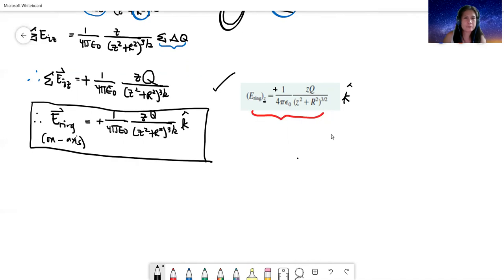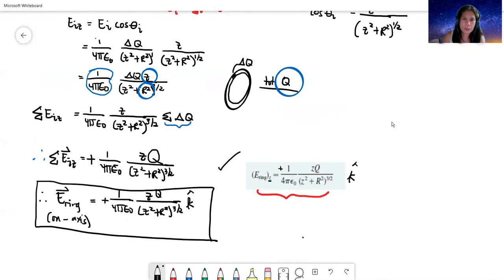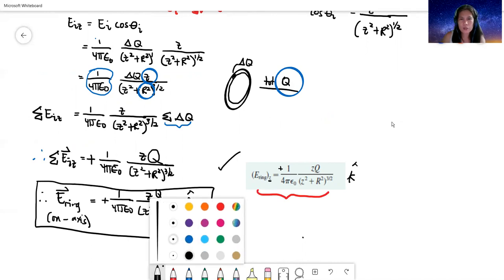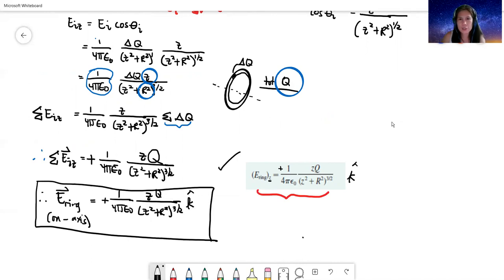Okay? Now, itong ring natin pala dito, we know that along the line that passes through its axis, the electric field due to this ring of charge at any point would be always towards this positive axis here. That's the electric field vector. So if we go to the other side, same distance z pa rin from the center, then here it will also be away. That's the electric field, kasi this is a positive charge. Okay? Can you get that?